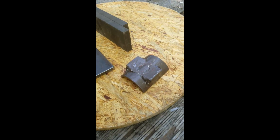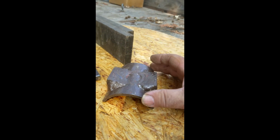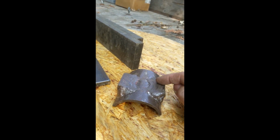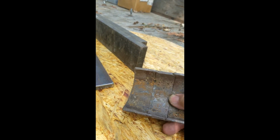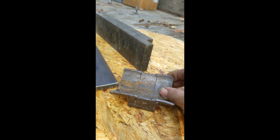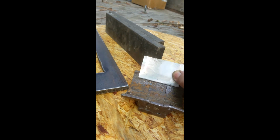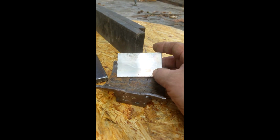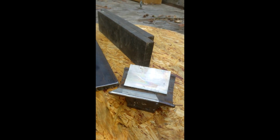This here is just a piece of pipe that I had cut. It fits on the outside of the 2-inch pipe, and then I welded some, I think this is 3/8 or 1/2-inch chunks of steel in there, and then beefed them up really big because I thought they were going to be just fine for pressing on the pipe. And then I have a couple of these tiny little shims here. These are just aluminum, and they slip in right here on the very edge and help to keep the pipe from deforming, because that will just crush the pipe.